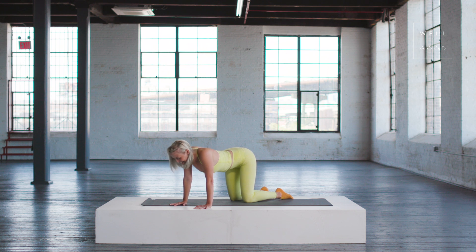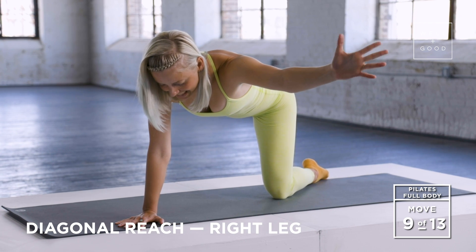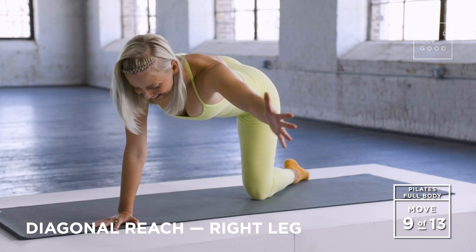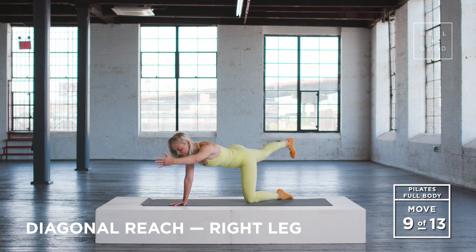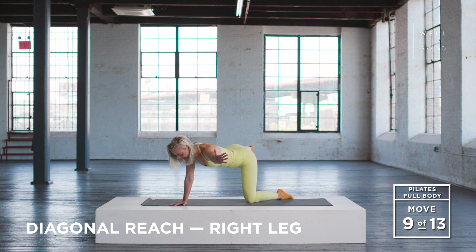Check your alignment — these guys like to get really lazy, so keep them active. Push down through those hands. Extend opposite arm and leg. We again prepare by exhaling to open. Inhale to bring it back to centre. Exhale, open. Inhale, centre. I'm starting to get a little bit shaky here as my balance on one side is not as controllable as the other. You might notice that also happens with you — just embrace it and use it as a benchmark to improve the next time you do this series. We'll do three more. Every time you're breathing out, think of fogging up a mirror — that is a natural way of targeting your transverse abdominis. Gorgeous.